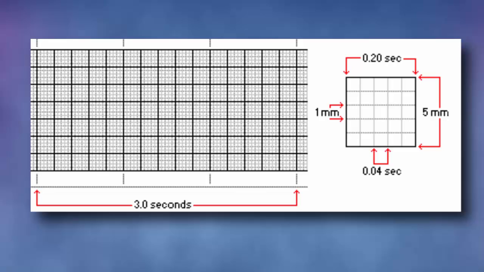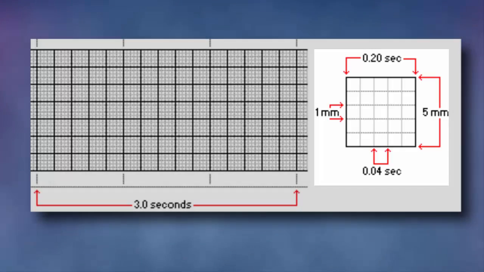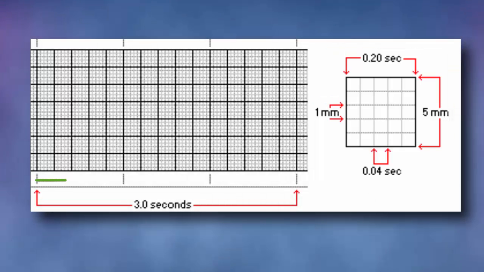A typical ECG grid shows a group of smaller boxes within a larger box, and each large box is 0.2 seconds long and 5 millimeters high. If we looked at this grid as a graph, time is measured on the x-axis and amplitude is measured on the y-axis. When we refer to time, we talk about duration, and when we refer to amplitude, we talk about magnitude. These two measurements give us information on how long and how much, and the how much is usually measured in millivolts.